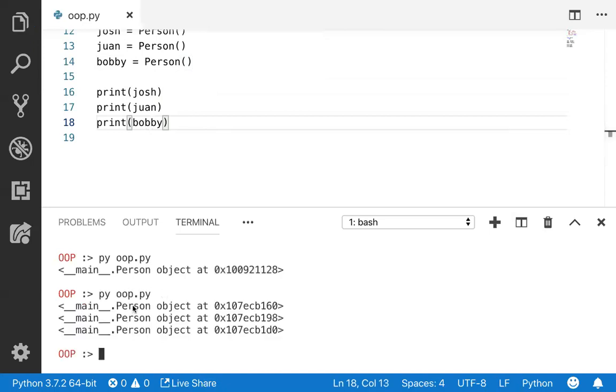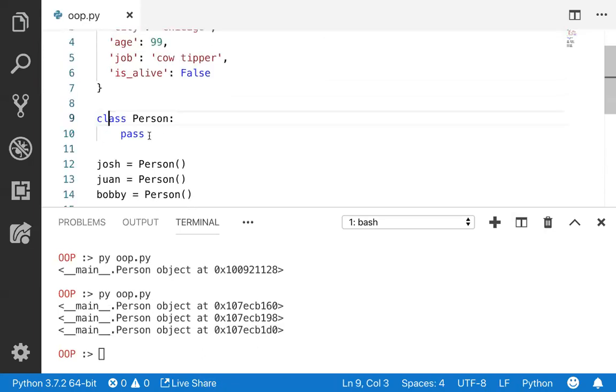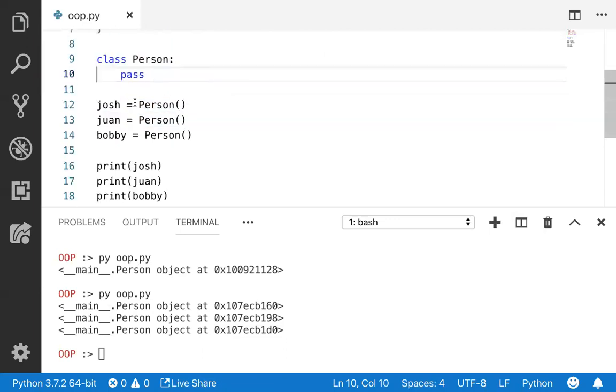Print this. See, we get the same Person object, but we get these different places in memory where it's saved, right? So right now, the only thing that's different between these things is where they're saved in memory. I've defined one class, and now I can create what are called instances of the class, right? So we define one class, we create instances of it.